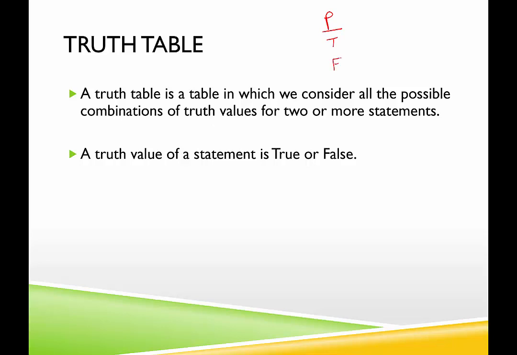It gets a little bit trickier when we have two simple statements. So if I have P and Q, they can both be true or false, but we look at all the possible combinations of truth values. We would want to look at when P is true and Q is true, when P is true and Q is false, when P is false and Q is true, and when P is false and Q is false. Because that gives us four possibilities, we need to set up a table with four rows beneath the headers: true/true, true/false, false/true, and false/false. We want to make sure we include every single one — we don't want to leave any possibility unturned.